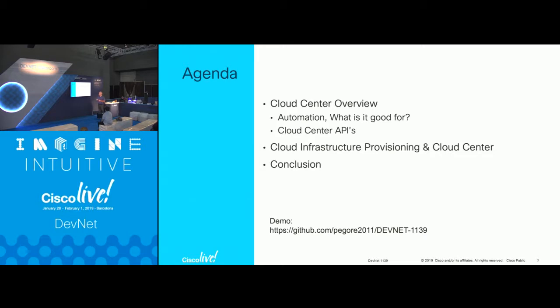Any of the code that we're using today, I did post up on GitHub. So you're able to go there and download the different API JSON code that we're using and leverage that for your own purposes, be able to modify it, and do whatever with that as you go along.